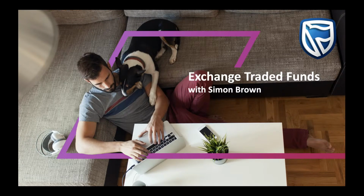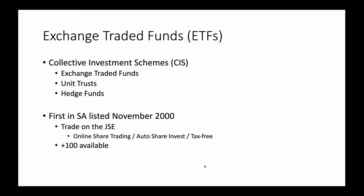We're going to be looking at ETF-related funds. They are pretty much, as they say on the sticker, exchange traded. In other words, they're trading on a stock exchange. In this case, it's a basket of shares which an individual can invest into, and you make one purchase and you get that full basket rather than having to buy individual stocks, as the case may be.